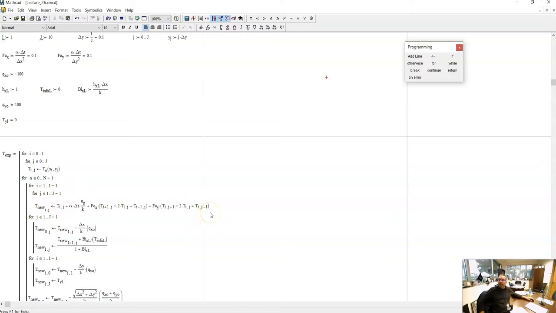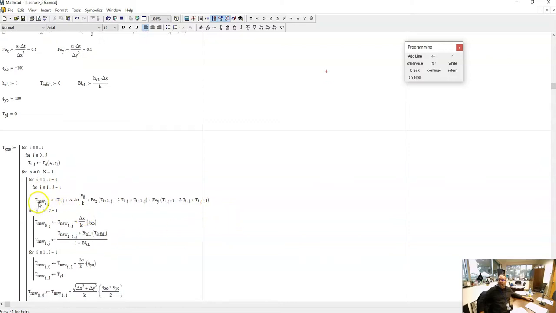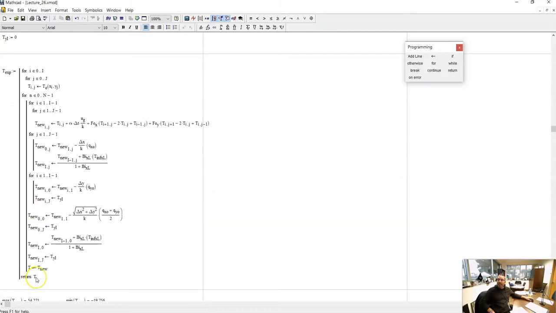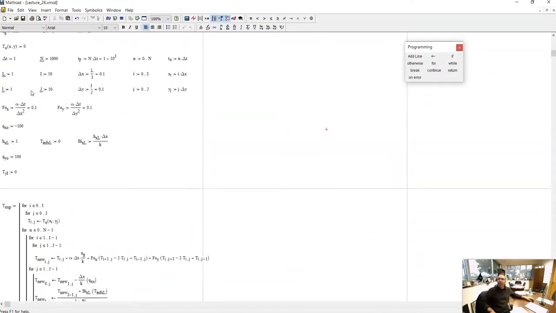So that's nothing new. But instead of filling out the same temperature at the next time level, I'm just going to create a new array called T new. This is the new temperature distribution at the new time level. So what we basically do every time we advance in time is just overwrite the previous one. Therefore, the only thing that we're going to return at the end of this algorithm is the final temperature distribution over the nodes at the final time step, which we had already indicated will be 1,000 time steps or 1,000 seconds. That's what we get.